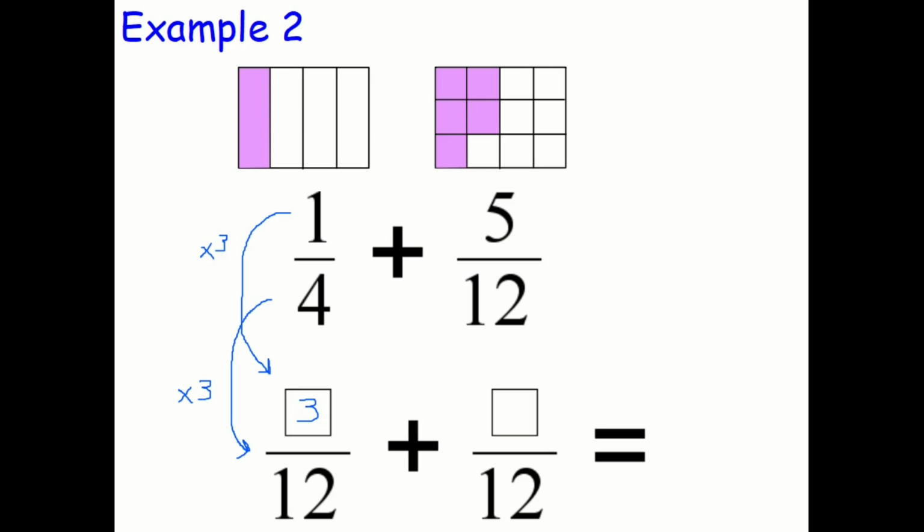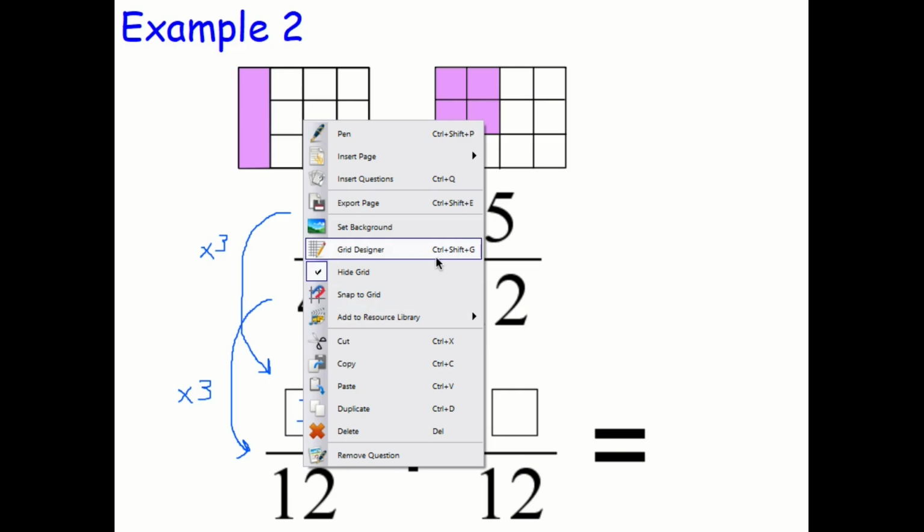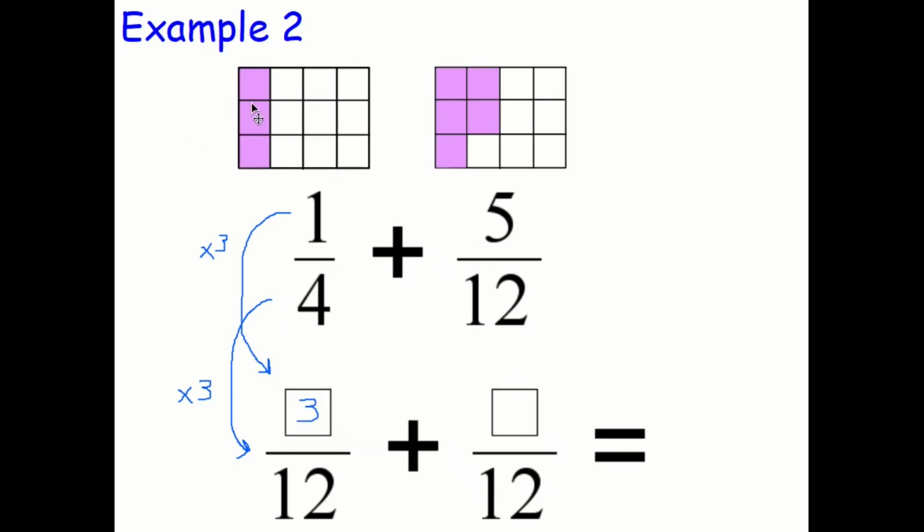3/12. And if I just use a little bit of this diagram here, you can see that if I put that over there, and then bring it to the front, like so, you can see that we have 3/12. So that 1/4 that we had a moment ago is actually 3/12. And that's what we've got here. So we've now got our fraction in terms of twelfths.